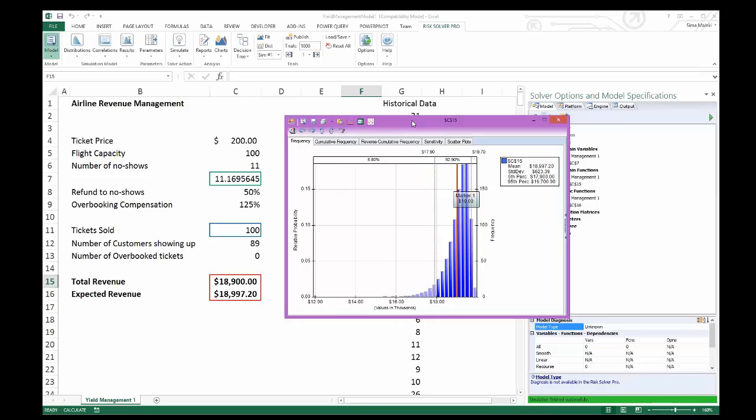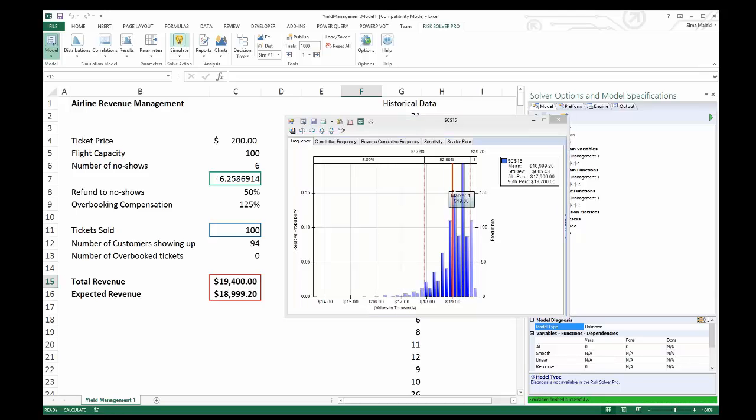It is natural to ask how sensitive the total expected revenue is to the changes in the number of tickets sold. To answer this question, Risk Solver has a capability to allow us to ask what if and run a new simulation on each change. To turn on this feature, which is called interactive simulation, you can simply click on this light bulb on the ribbon. You can see it will light up, and very quickly your first Monte Carlo simulation is complete. 1000 Monte Carlo trials, the default number, will be executed each time we change the spreadsheet.